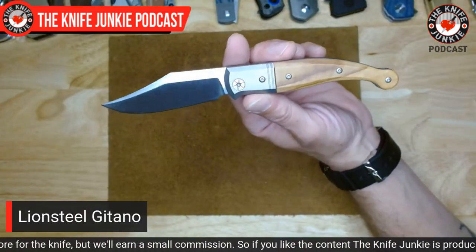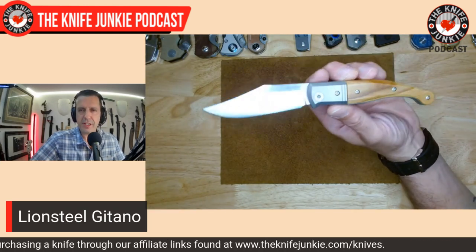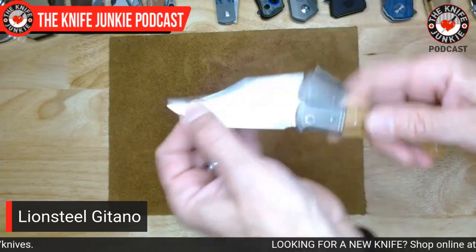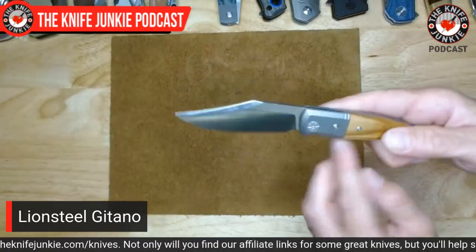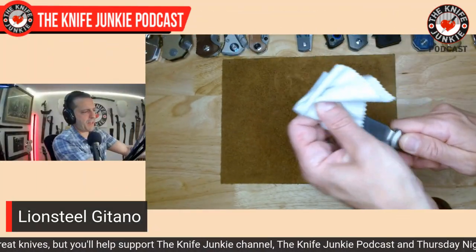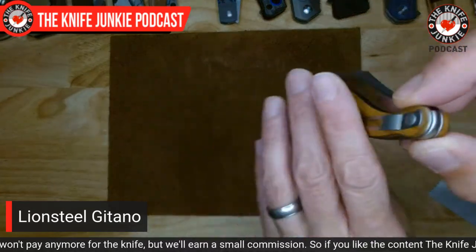I love micarta, and I'm even starting to like carbon fiber more. But for this knife, it needs natural material — wood, definitely, or horn would be nice — buffalo horn or even jigged cow bone. That is a titanium bolster. It's got really nice action, and it slaps home with such authority that for a long time I thought I might be experiencing blade wrap — but it's not, it's just the tang hitting home on the stop pin. Very nice ergonomics. A clip point — when I first got it I carried it all the time in my back left pocket. That clip makes it very handy, and that incredibly stout spring makes it very confidence-inspiring.